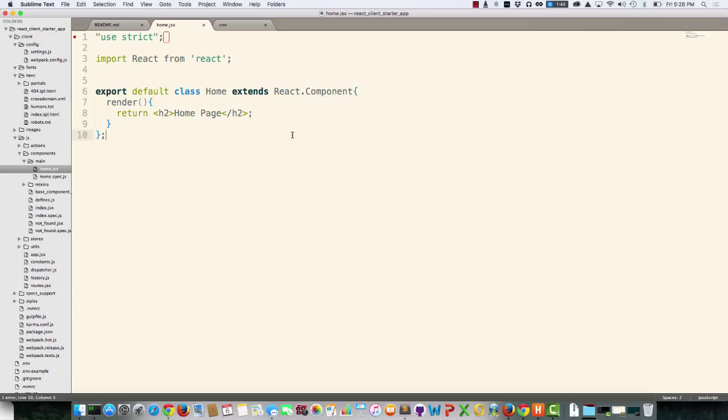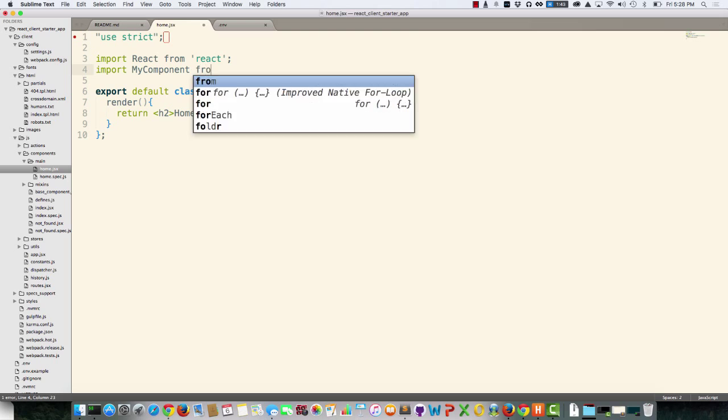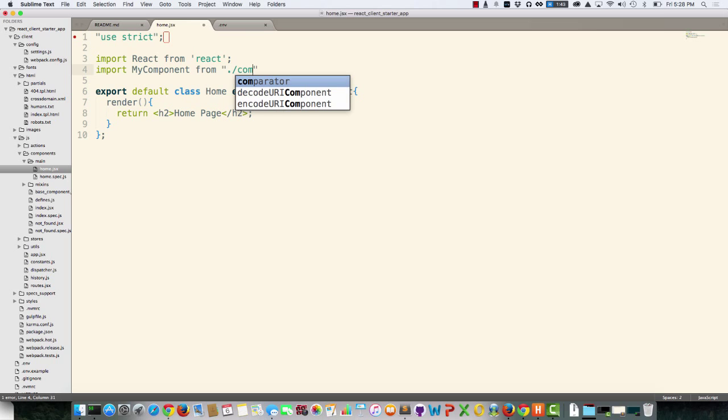So I might have a list of users or a list of items that I need to display. And the designer will give me some dummy design that shows those items. I can then extract those out into individual components, and then this becomes something more like import my component from /components, wherever you want to put this.